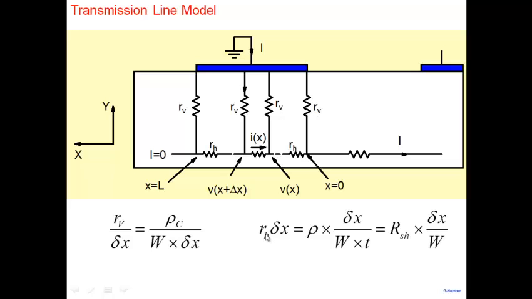We know RH will be equal to R sheet divided by W, and RV will be equal to rho c divided by W here. And what we are saying is we know rho c and we know the sheet resistance. These are things that we already know here. All right. And the overall contact resistance will be equal to this voltage minus this voltage, which is minus V0, divided by I here. So that's the number that we are looking for. We are looking for an expression for this contact resistance RC.